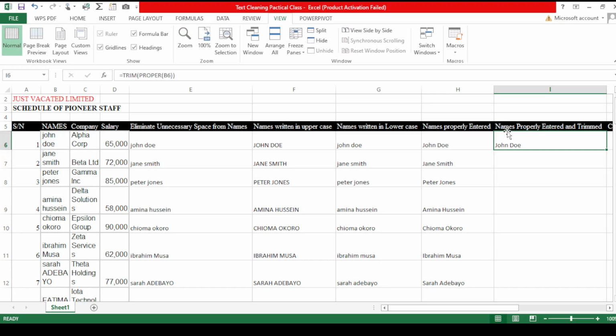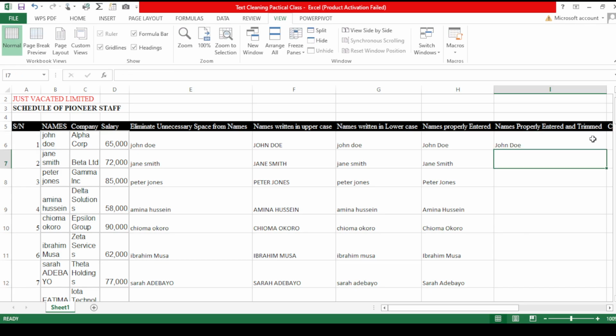But because of how the question was asked, they didn't say names trimmed and properly entered, no. They said names properly entered. That's why I have to use proper first. So don't be confused. Then trim, P6, close the first one, close the second one.